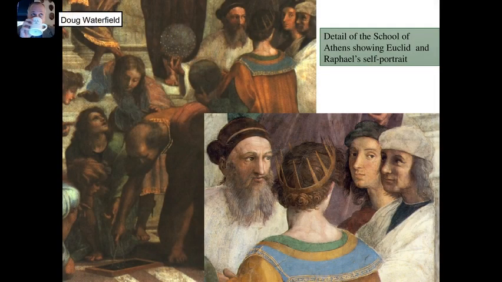This is another detail that shows not only Bramante over here working out some geometry problems, but also a self portrait of Raphael. He's the only figure that looks out at us. He's not really an interlocutor, but sort of. He's the only one that kind of engages us, but he doesn't invite us into the scene. In this case, he's just looking out at us.